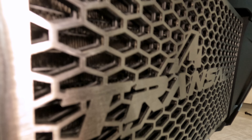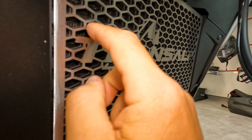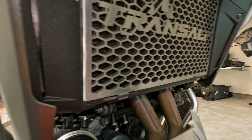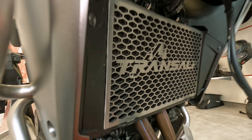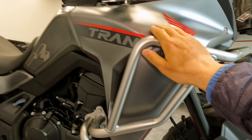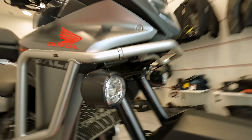This is part of the rally pack which the bike comes with. We also have the radiator guard which consists of this thick aluminum protection. There are actually two parts — it's one radiator guard which is one layer, and on the back there is another protective layer. Two layers of protection. And then comes the radiator grill. I really like this one, also with the Transalp logo. They are very sharp over here.